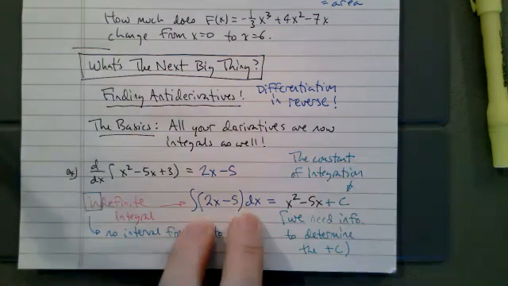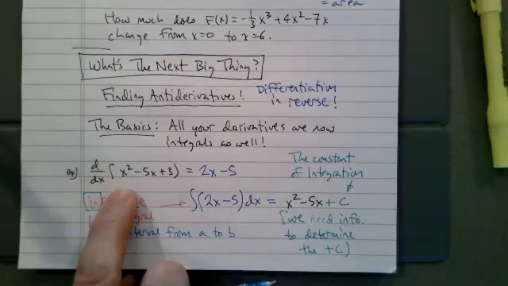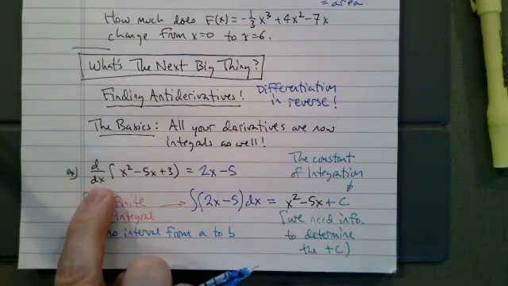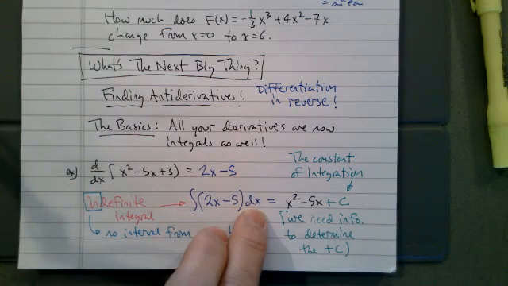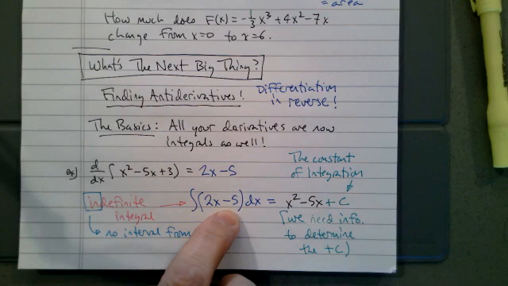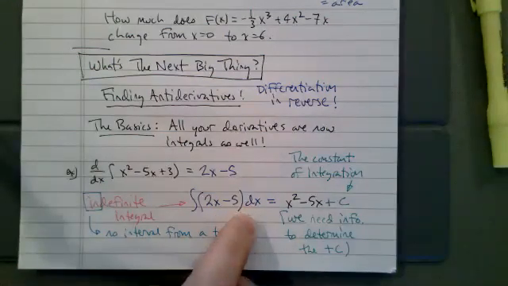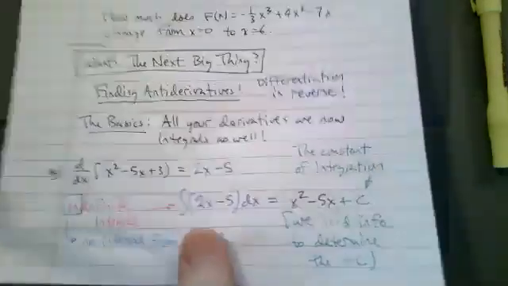So this is a symbol that says do an indefinite integral or find an antiderivative. Just like writing d over dx in front of a function means take the derivative of the function with respect to x, writing the integral sign around a function, with dx, says integrate this function with respect to x, or find an antiderivative of the function with respect to x. So let's look at some more examples. Any questions?